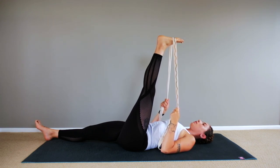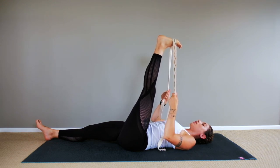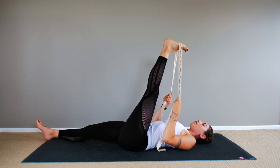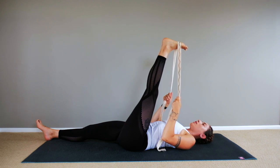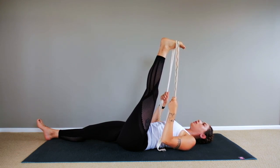And then each time you inhale, feel as though you fill the whole body with breath. So not just the lungs or the chest, but the sides of your waist and the back of your body, the back of the hips and the back of the hamstring. And then as you exhale, you can feel the sensation of dissolving inwards. So you kind of fold into yourself.